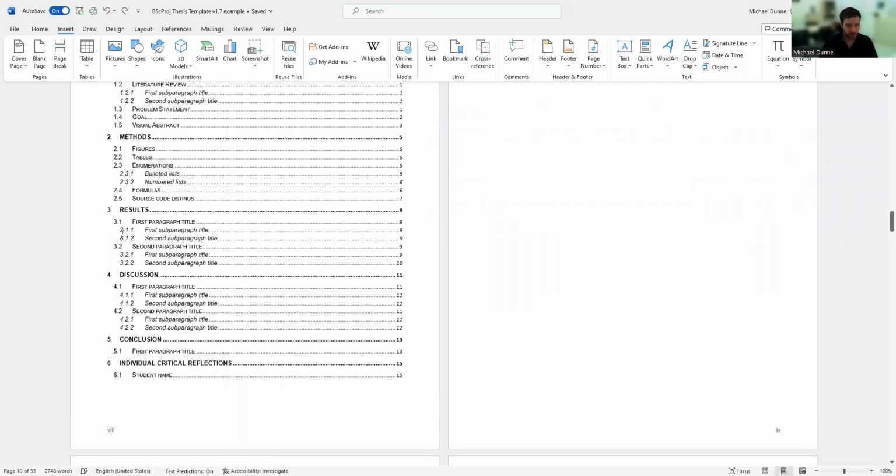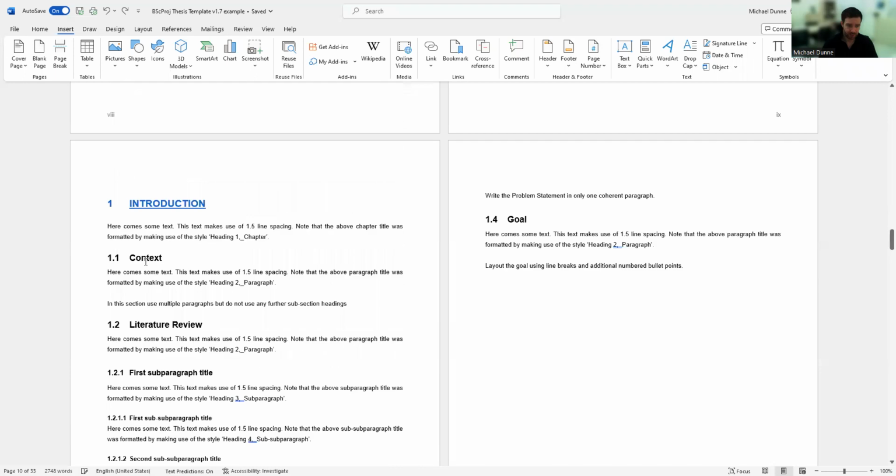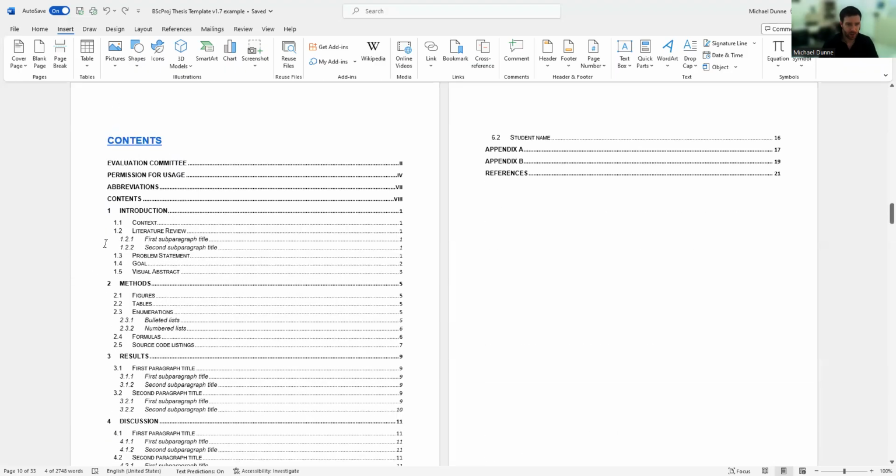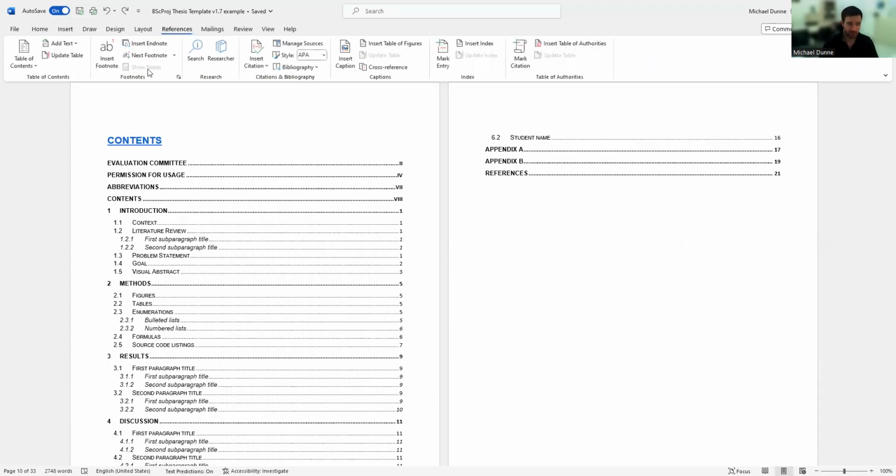But please note that we only go down to the 3rd level in the contents page. So you can see here, here's some samples of headings at the 4th level. They have 4 numbers, but in the contents page, we only go to the 3rd level. So do not change that. And that is because you would anyway end up with a lot of subtitles unnecessarily, which are all on the same page anyway.